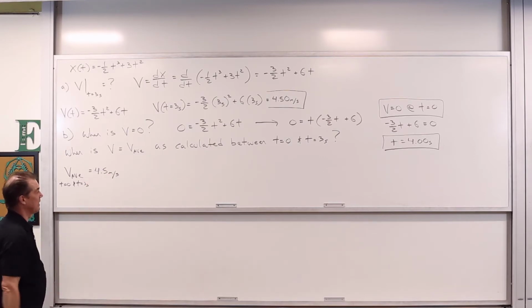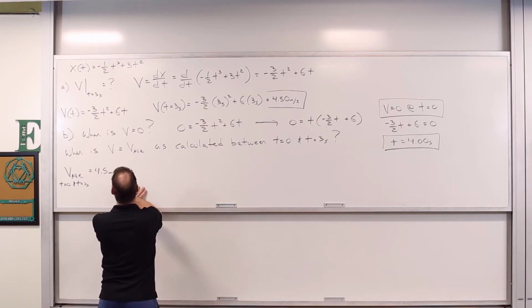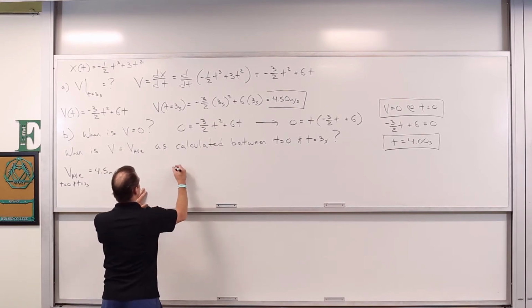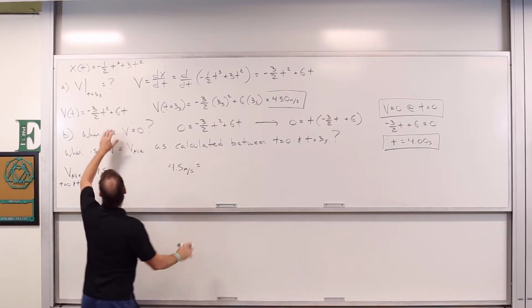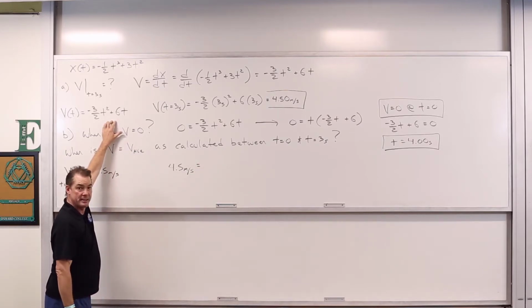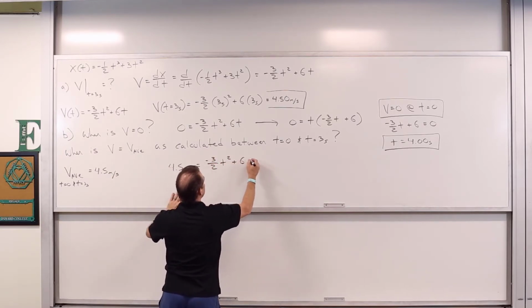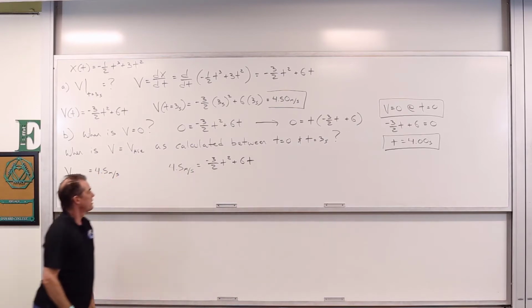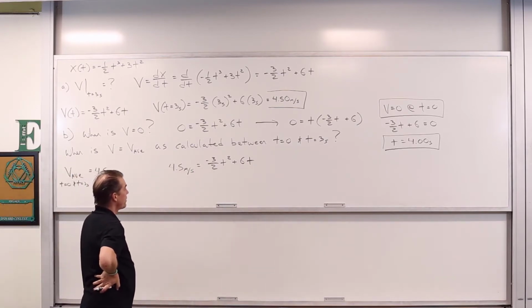Well, that kind of tells you it right there, but nonetheless, let's calculate this out, right? So we want the instantaneous to be equal to this. So 4.5 meters per second is equal to, well, here's the function that describes the instantaneous velocity. So we've got ourselves negative 3/2 t squared plus 6t. So we've got that going on for us. And what do we get out of this?